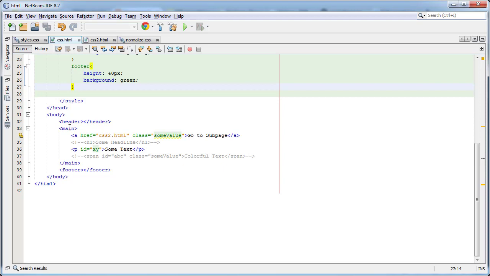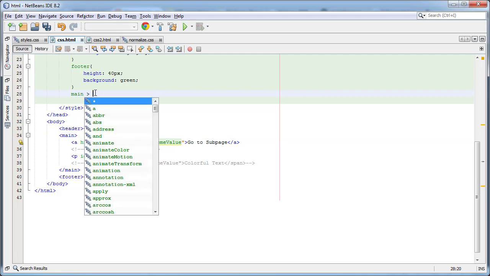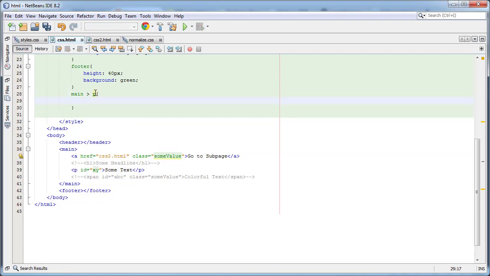So instead of selecting each p element inside here separately, the better alternative would be selecting the parent, the main element, and then traverse down. So we are now selecting all the children of the main element that are p elements, and then we give them a certain property with whatever value we want to use.